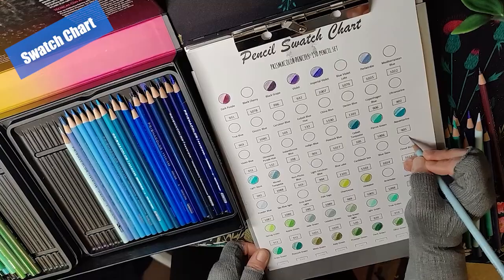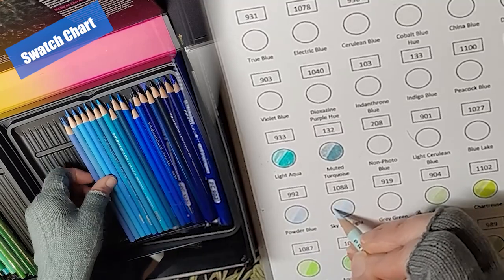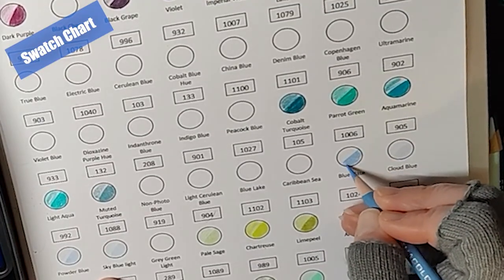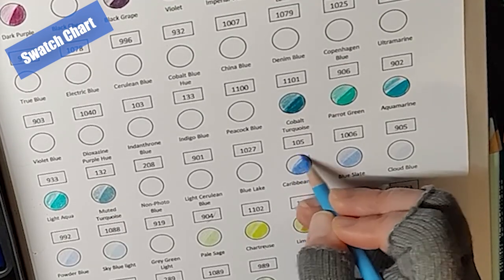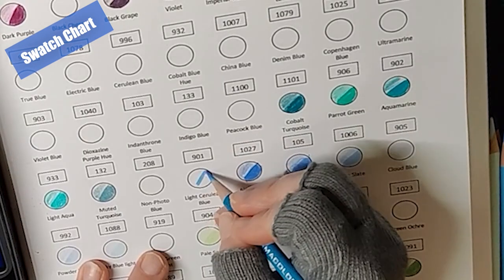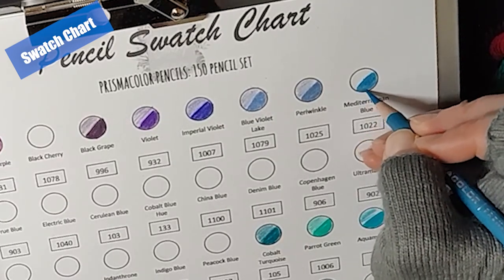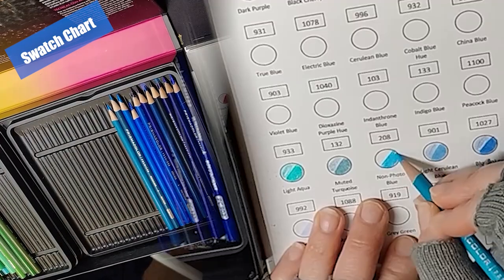Cloud blue. Sky blue light. Blue violet lake. Blue slate. I would say this would be with the grays. Caribbean sea. Blue lake. Light Solarian, is that how you say it? Solarian. Mediterranean. Ooh, this is a neat one. Non-photo blue. It's a neat one.